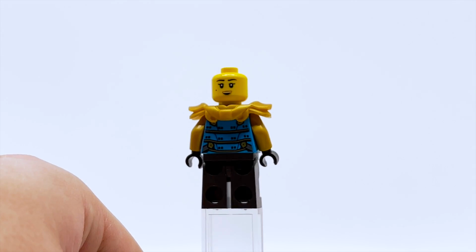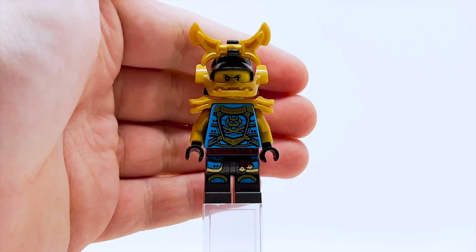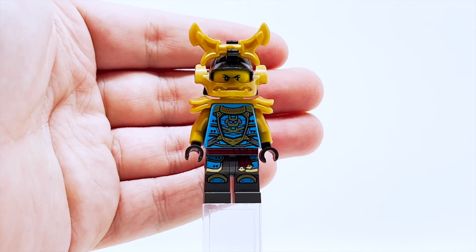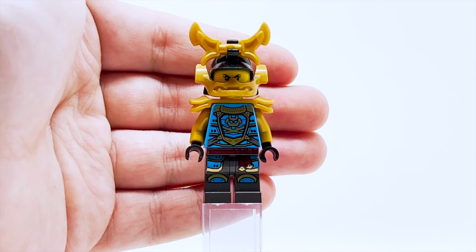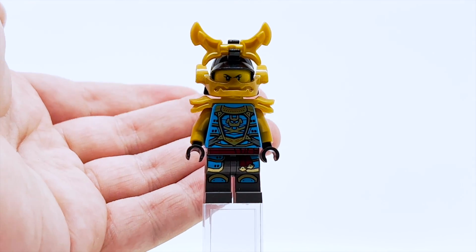And then if we turn her around, there you can see her alternate face, the back of the armor, as well as her back torso print. Yeah, I mean, compared to some of the other figures we've gotten this wave, this one's not as good, but it is still a really great all-new version of Nia, and it's nice to get a Samurai X suit that's so different from the others. So yeah, it's one I'm happy to have, just not one I'm super passionate about. And it is good to see that Nia comes in at least one set this wave.